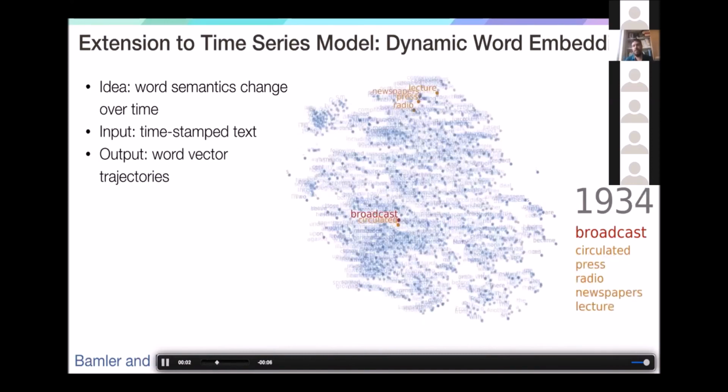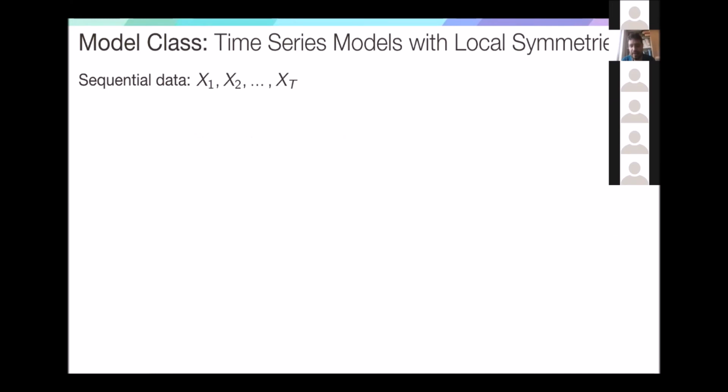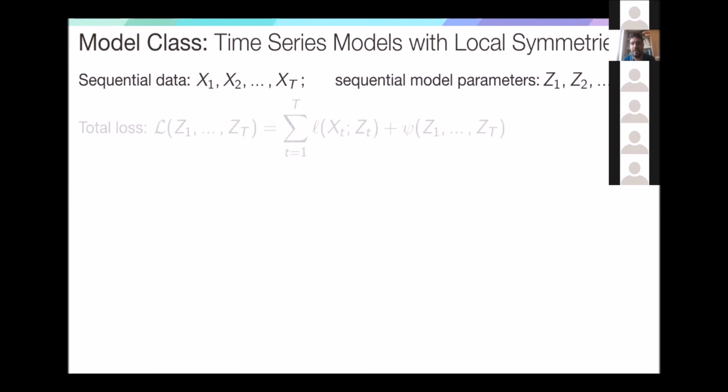So this is the type of model that we were interested in, and where we encountered this problem of spontaneous symmetry breaking. Let me formalize that a little bit more. Imagine you have sequential data from x1 through xT. This could be data collected from historical books. Every t corresponds to one time stamp, for example, 1 year within the last 200 years. And then we also have sequential model parameters, namely z1 through zT, right? The z's here are our latent variables, and in this case, they are the word embeddings that summarize language, or that summarize the co-occurrence patterns that you observe in your text corpora.